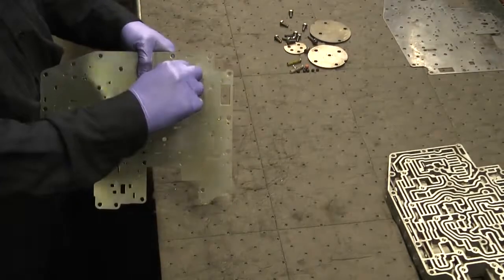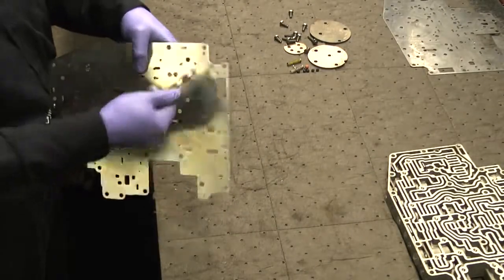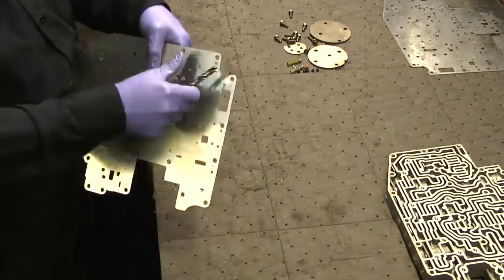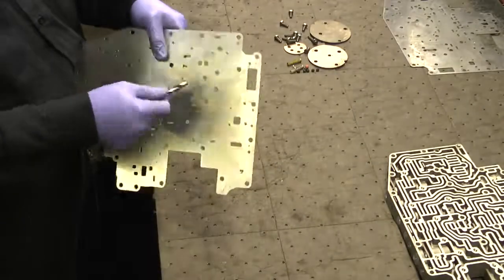As mentioned earlier, it's good to deburr all the holes that you've drilled in the plate. Just take a larger drill bit and do it by hand. This knocks off the loose pieces of metal that may have clung to the plate.